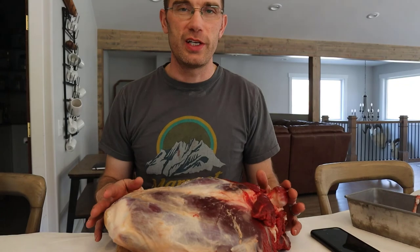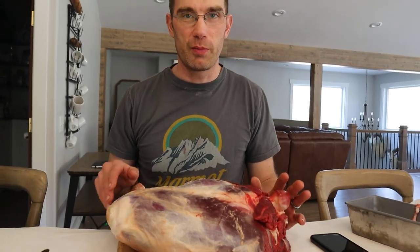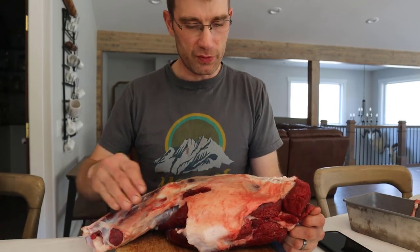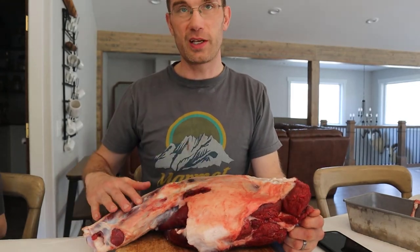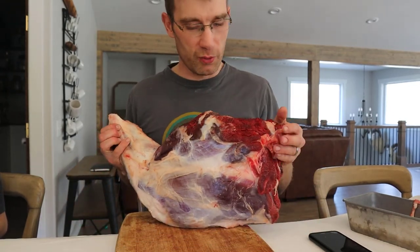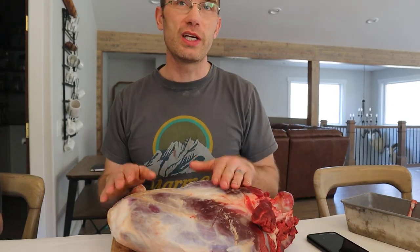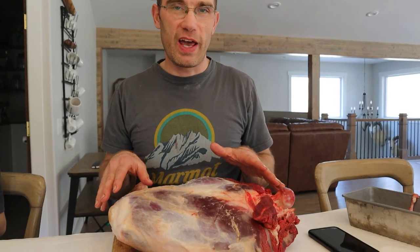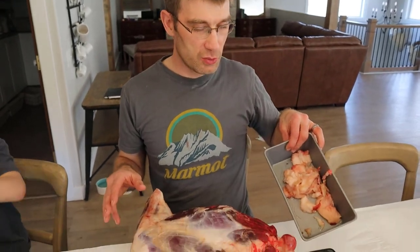What we have right here is the back leg of a black bear. We skinned it and cleaned it all up. You can see some fat here on the back. Here's the ligaments. Here's the ball joint where it connected to the leg. So what we're gonna be doing is preparing this. We've trimmed off excess fat. We picked off any of the hair or debris that came on it, and we trimmed it right here. Here's the trimmings.